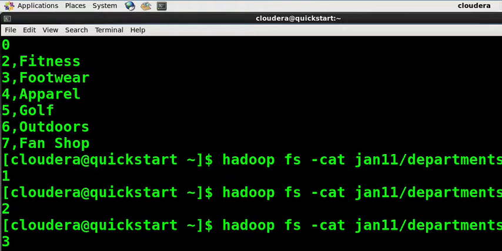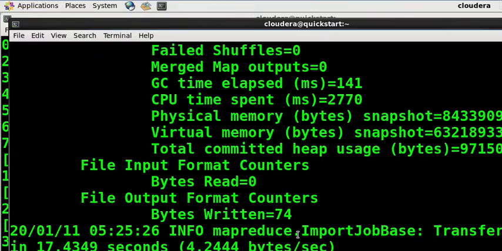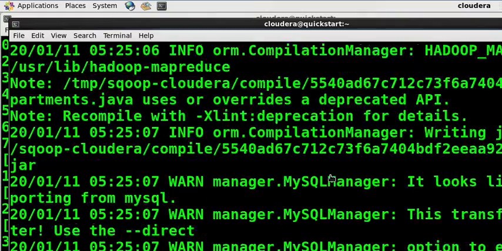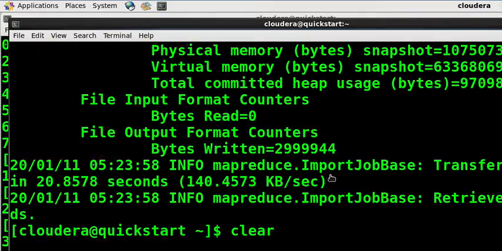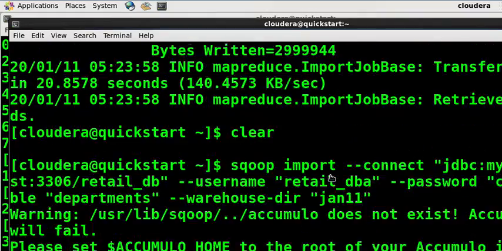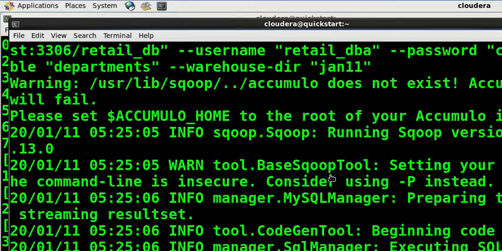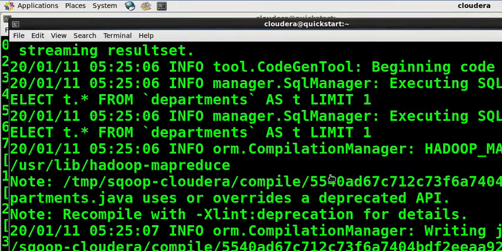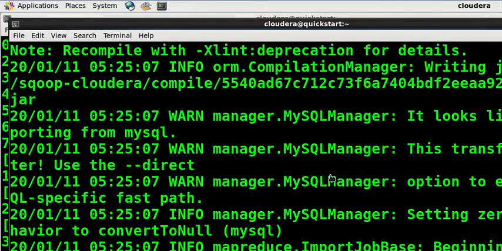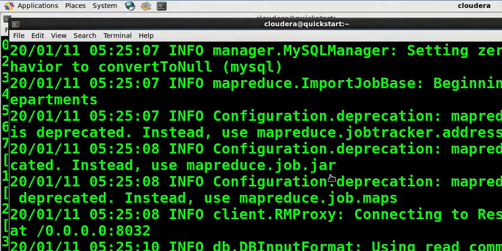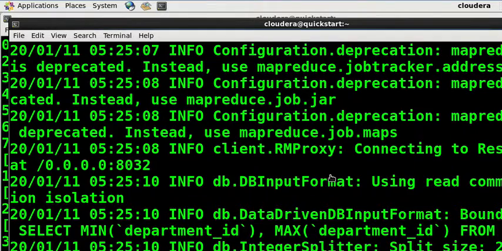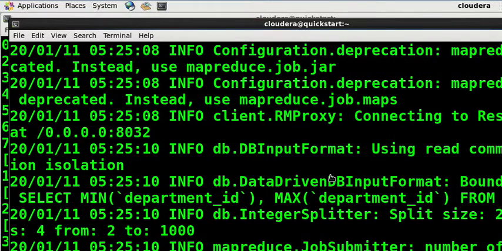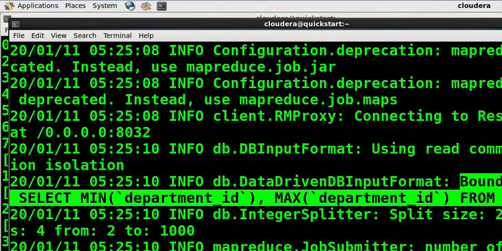And you know why this particular thing is happening? I don't know how many of you have observed. If you look at the beginning of your Sqoop command, there is something that you will see called the bounding vals query.